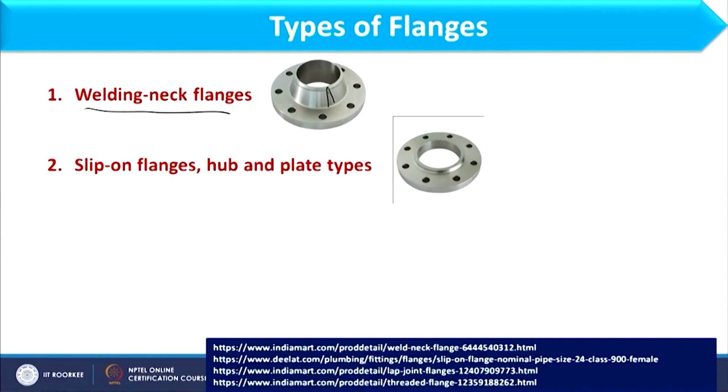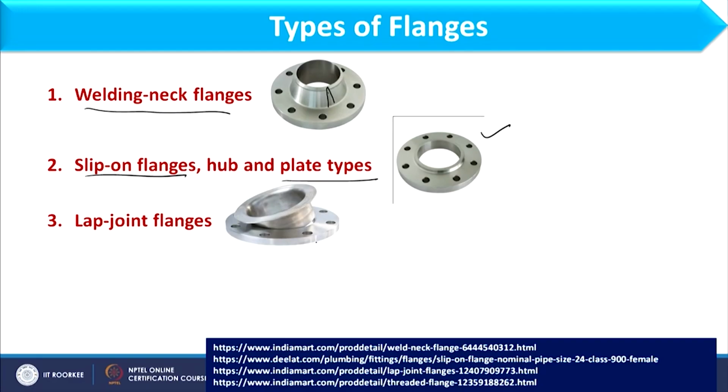The second flange is the slip on hub or plate type. Okay. So in this flange, here I have this plate type flange and it is slip on basically. What happens when we consider this type of flange is that it slips over the pipe. For example, if this is the pipe, its diameter is slightly higher than the pipe outer diameter, so that it slips over it. Okay. So it is usually called slip on flanges. What is the purpose of this? Why we are considering this type of flange, that we will discuss in detail.